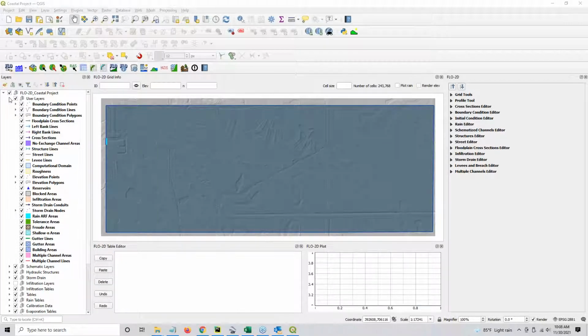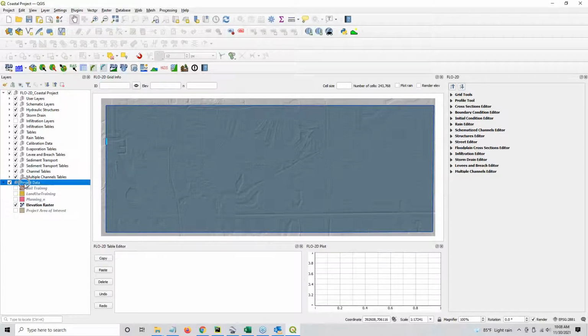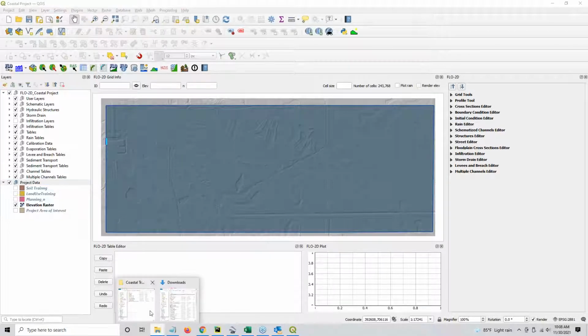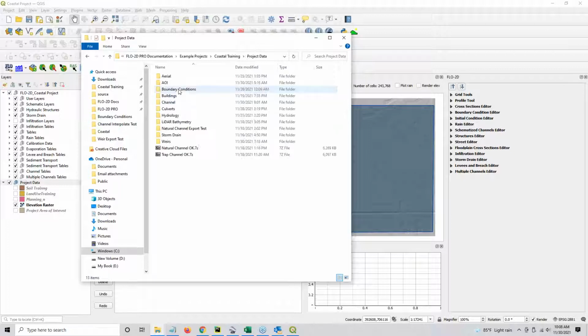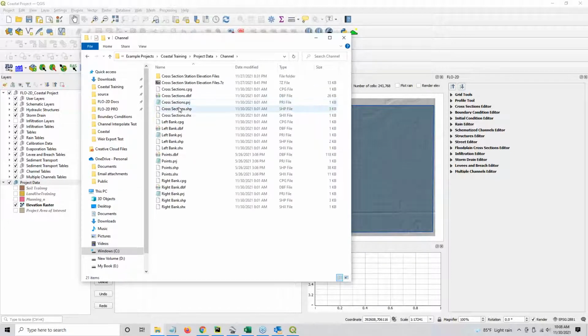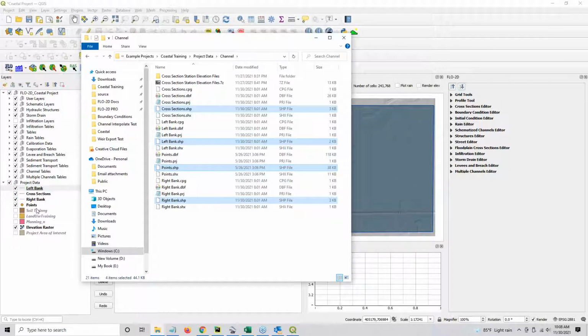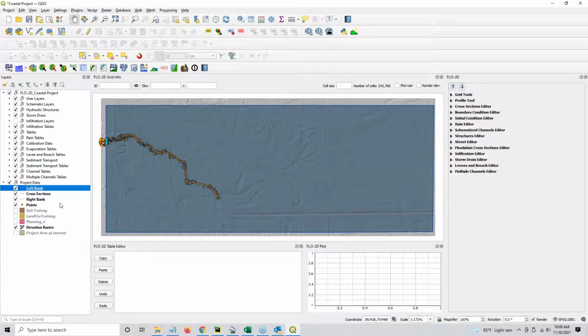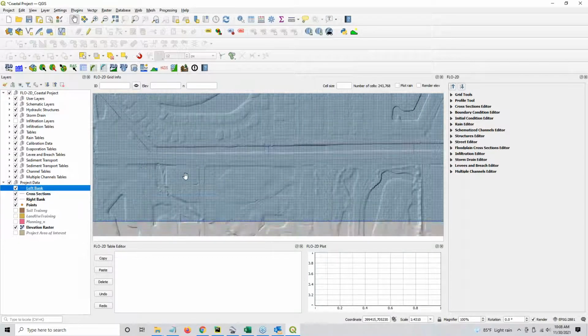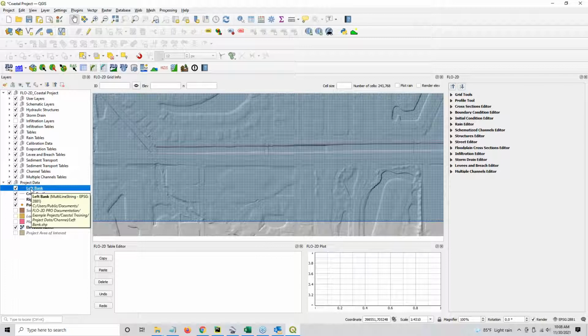I'm going to just go ahead and minimize this, click on the project data, and then I have to get the data from the folder. So we have project data channel, and we only have one. So I'm going to just grab, and maybe you can grab that too, and then just drag that into this layers. Now, when that comes in, you can see that it's not very clear. They always pick the lightest colors to bring these in at. So if you really can't see one, you can double click it and change the color to a brighter color. But I'm going to ignore that for now.